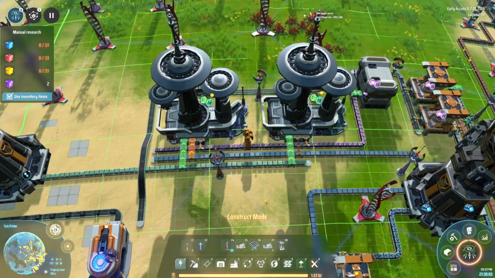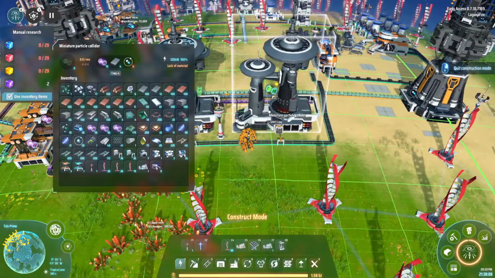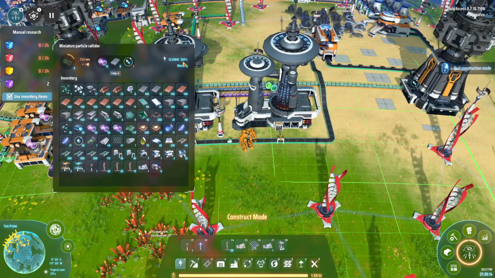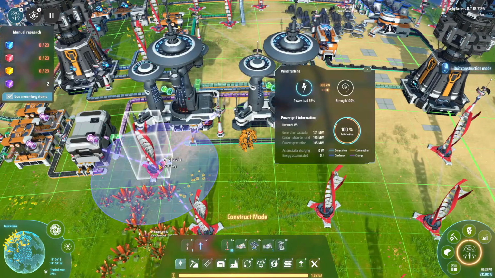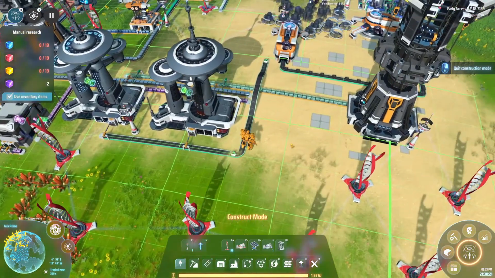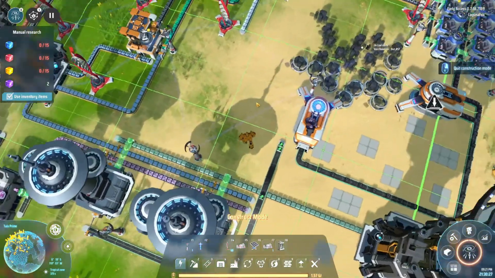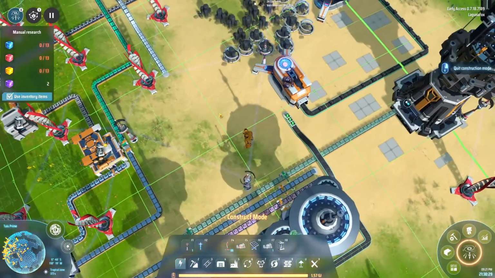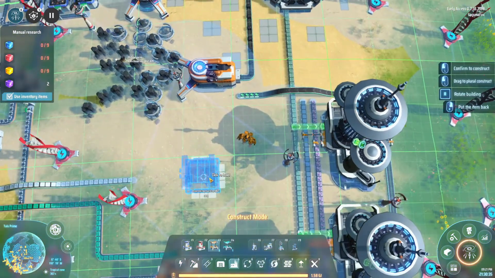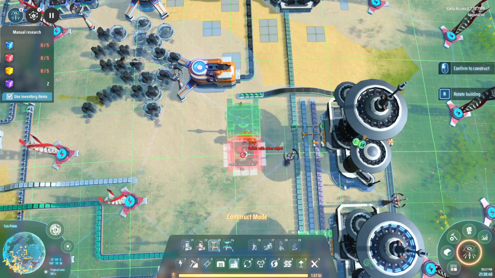It looks like we are getting to that point where I'm going to start needing some... And unfortunately, these things use a lot of power. Like, a lot of power. Yeah, 12 megawatts when they're operational. So, that's going to tax my system a little bit. That's okay, I've got more wind turbines I can put down now. So yeah, these are going to make graviton... Or no, these are going to make strange matter. And then I'll be building the graviton lenses here. So the graviton lenses, let's go ahead and do like this, I think.